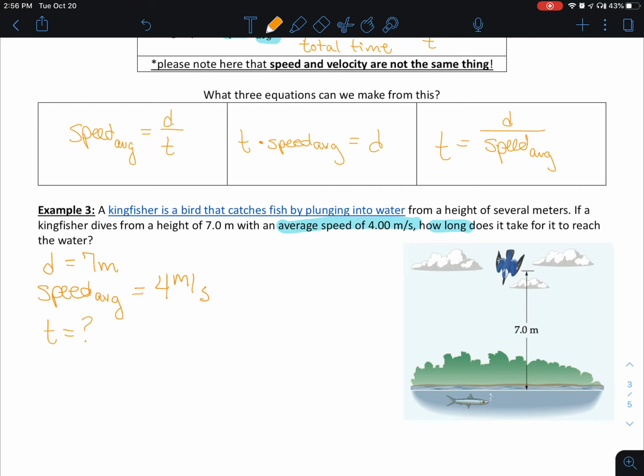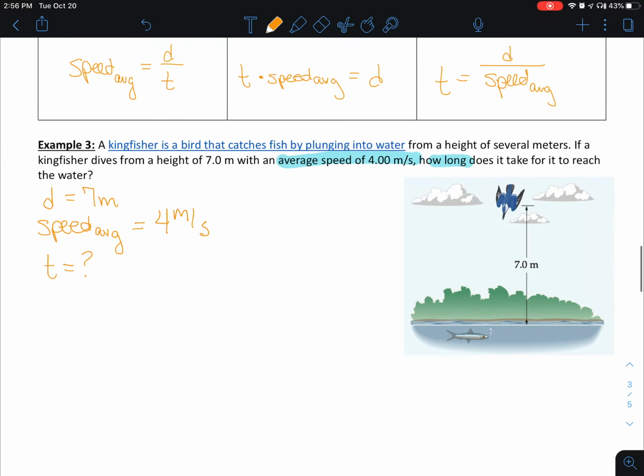Right now, you're probably thinking, Mrs. Langeli, I can do that without labeling everything. Fantastic, good. But you're going to get to a point in physics where you're going to have like 20 variables and you're going to need to label a lot. So let's just start good habits now. All right, so here we go.